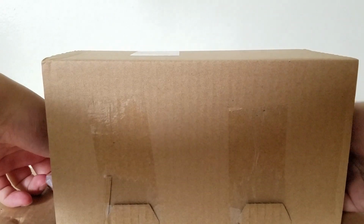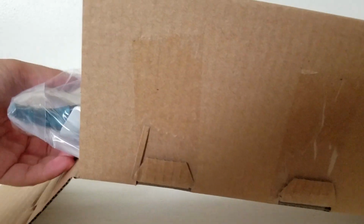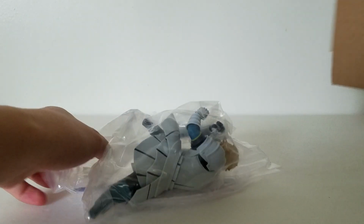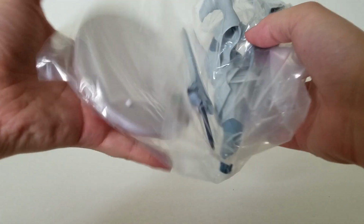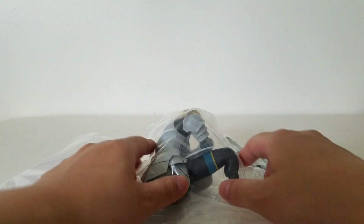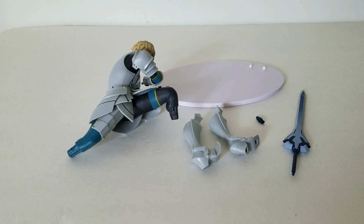Let's take this out. And let's just push this out. There you go. And here's the figure with everything included. Alright, now we're just gonna cut this open and put them together.